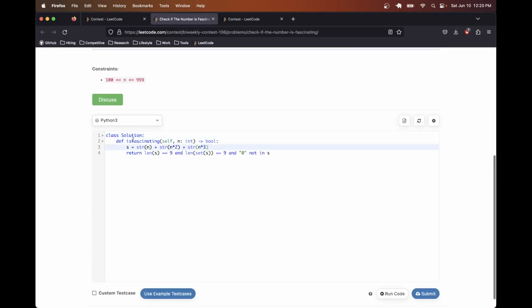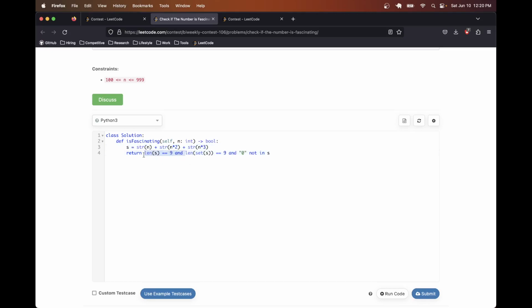So that's pretty much what I do. I just say, okay, well, build the string. If there's 9 numbers in it and none of them are 0, and also it's 9 numbers long, and there's 9 distinct numbers, then we're good to go. One of the errors I made was just like that, which is really stupid. It's a string, so you have to do like string 0, not number 0.